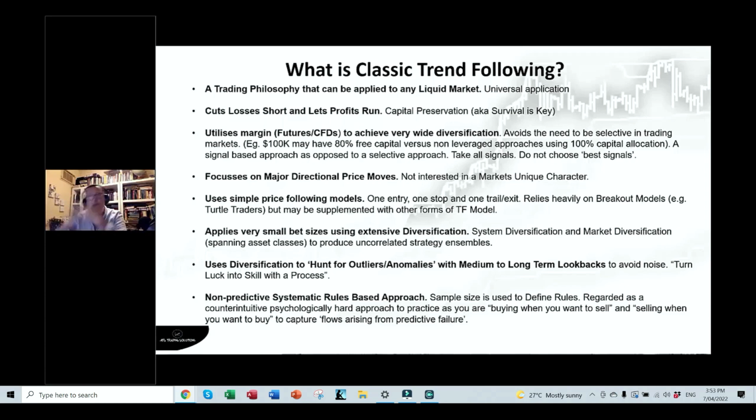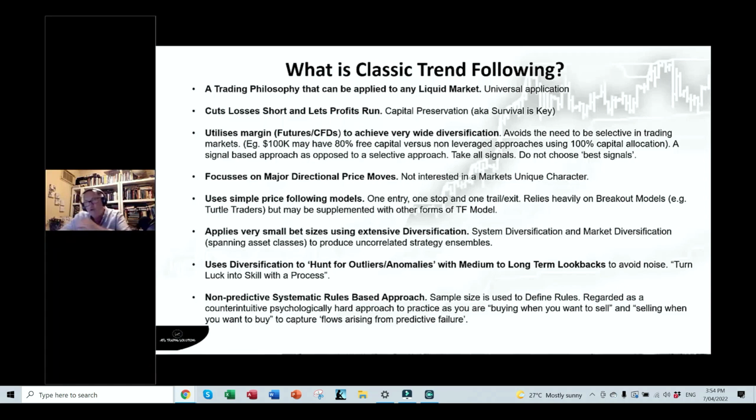So unlike most methods that use diversification to reduce risk, our primary reason for using diversification is to hunt for outliers. These outliers are fairly seldom in nature, but we'll also discuss how wrong people are in assuming that they are very infrequent. Because of their relative infrequency, we need to be highly diversified across a vast array of different liquid asset markets, as well as across our systems, to increase the frequency of these outliers in the trade distribution produced from our portfolios. So we use system and market diversification to hunt for these outliers.